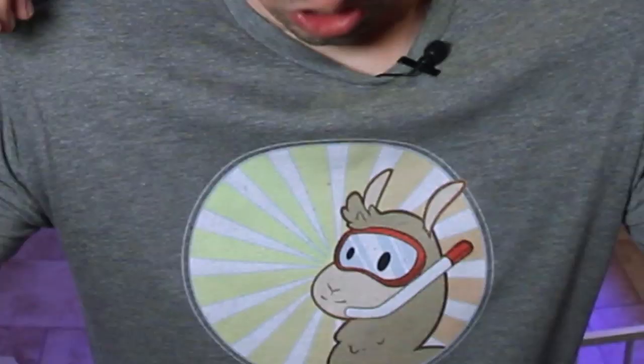Oh, and you may have noticed the shirt. I've been tinkering around with some t-shirt ideas, and with the help of the Pixel Reef on Instagram, we came up with this little gem right here. It's called the OG Sun Llama. It's just looking off into the distance, all like Hunger Games style, like, can't wait to go scuba diving today.